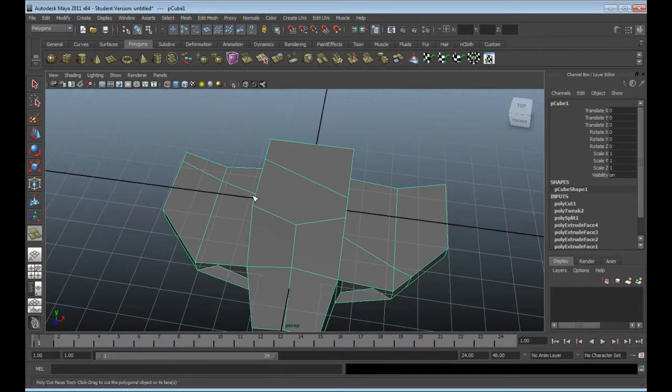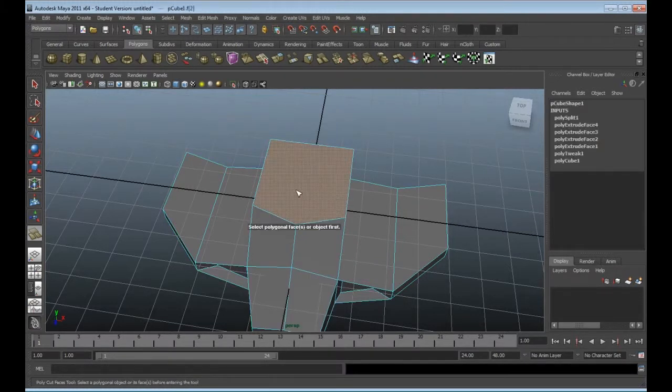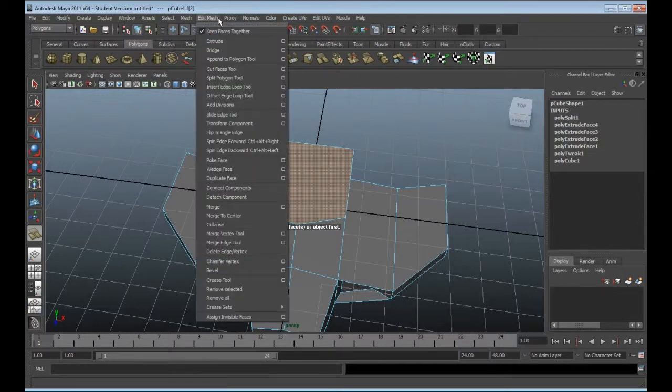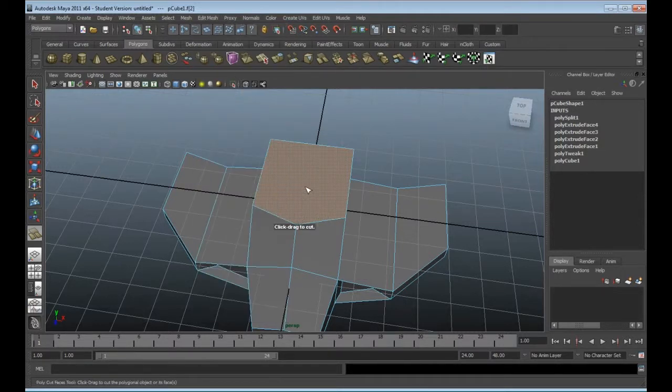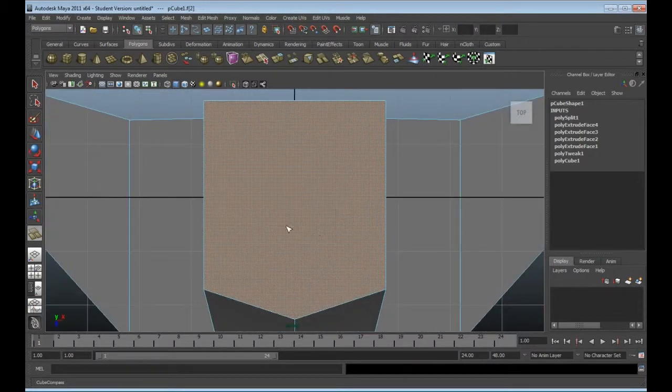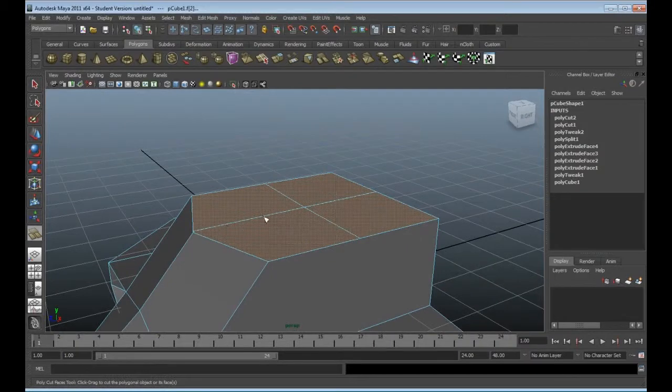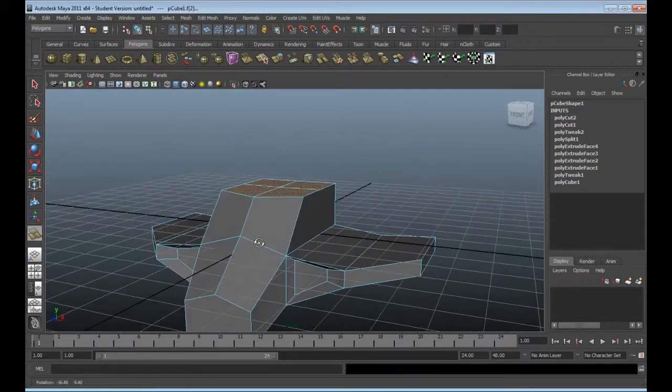You can use the different views to help you get it accurate, but what's more helpful is if you have a face selected. So if I select that face and then I go back to that same tool, the cut faces tool, and then I can pick up a point, and as I cut through, I can cut through just that face. So let's go to the top view. I'll just use this one here, and I can cut through that face, and it's a little bit quicker to cut through that face. You can see how easy it is to cut through on particular angles. Oh, let's just try that again. There we go. And we can subdivide that shape up, and again, you know, we can start extruding that and playing around with it. You can see the basic theory here.